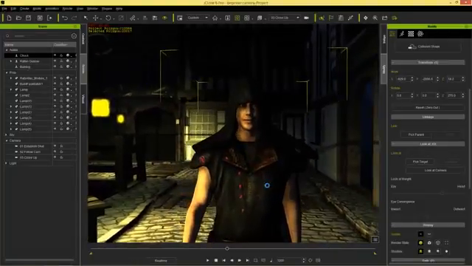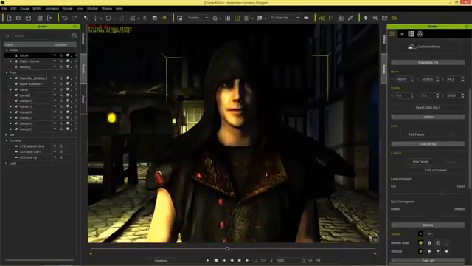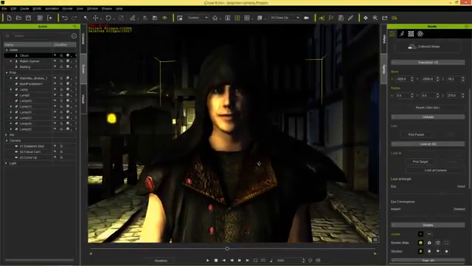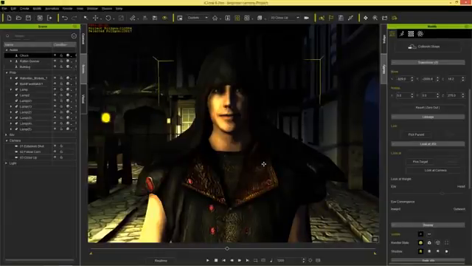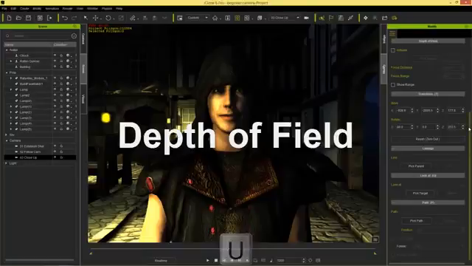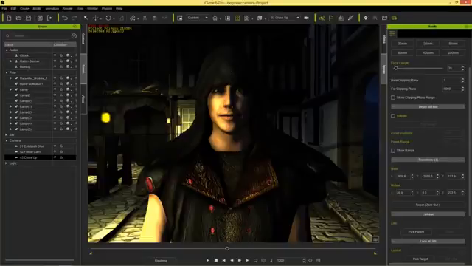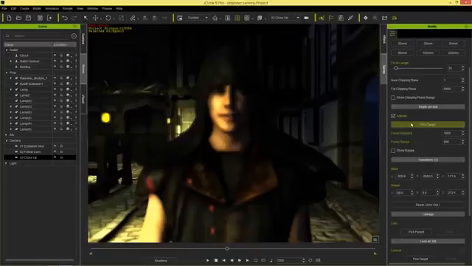Here I'm going to show you a couple things. These are a bit more advanced, but I'm just going to show you them, and you can experiment with them on your own. We're going to zoom in on our character to about there. And what we're going to do here is use a tool called depth of field for our camera. So again, I'm going to press U to go to my camera modify panel over here. And up here we have a section called depth of field. If I select activate right now, my depth of field is going to just blur out my character. Depth of field is essentially where the focus of your camera is. It's almost like a DSLR camera effect.